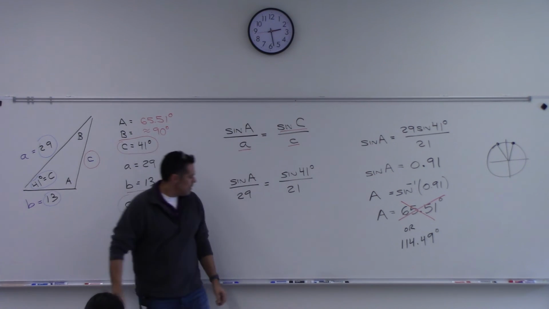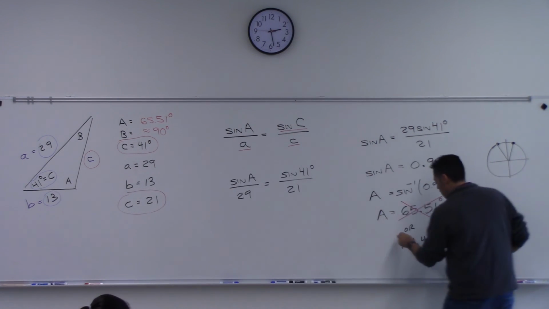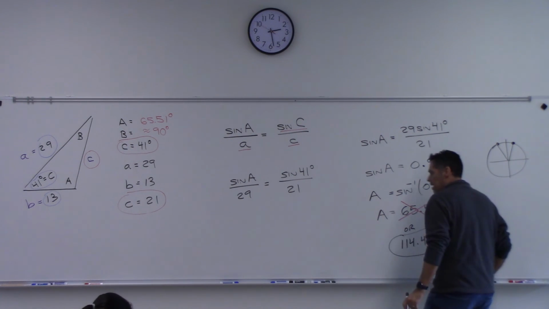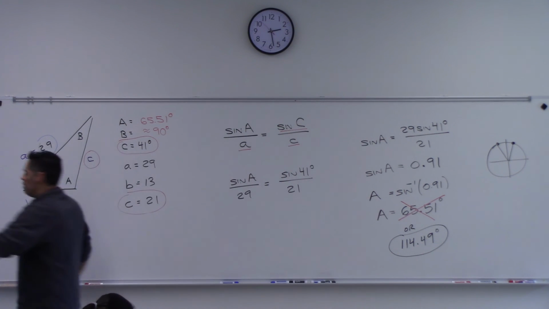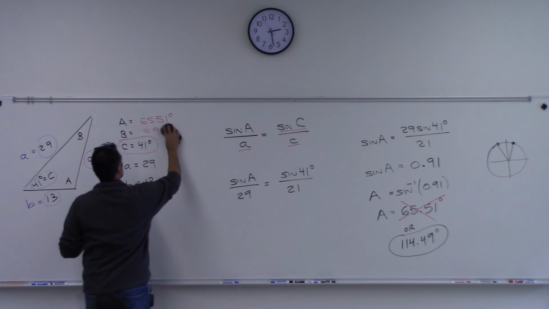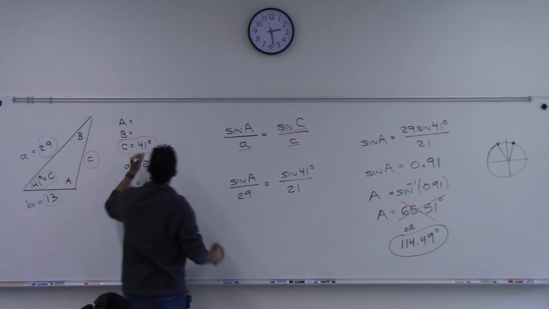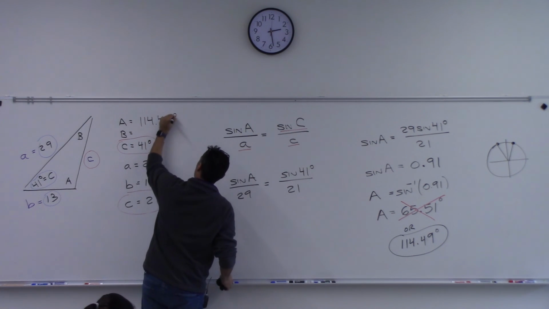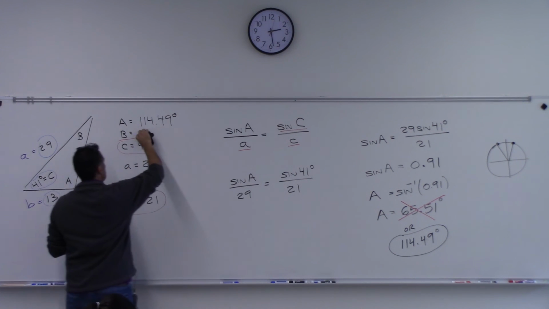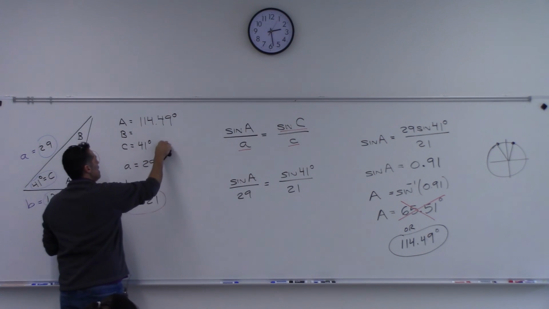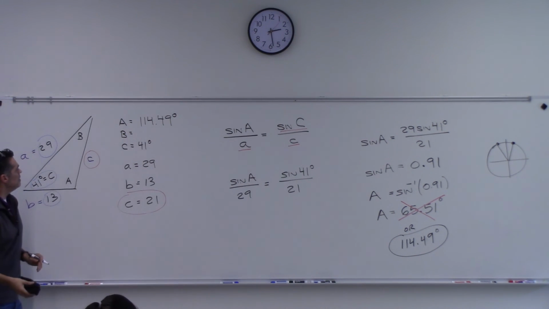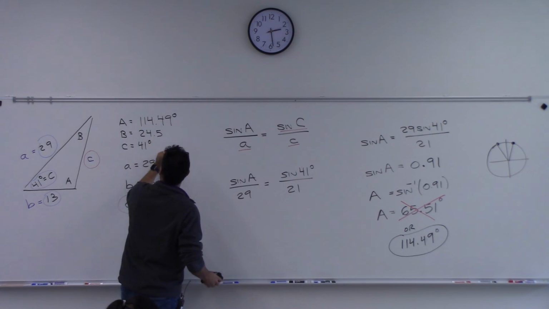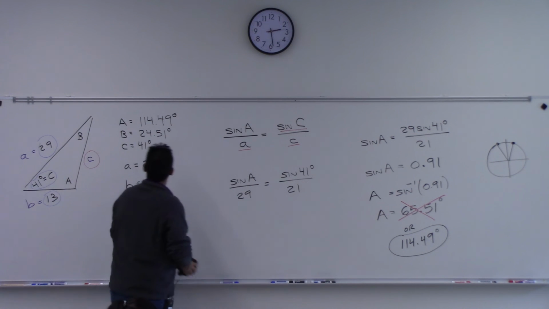So this case, very good, by the way. This is going to be our case right here. So we're going to let A be, now I need precise answers, so we're going to let A be 114.49 degrees, and then now that allows me to solve for B, because I know that all those angles have to add up to be 180. Who has it? 24.51? Yep, degrees.